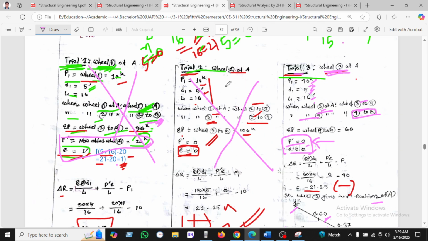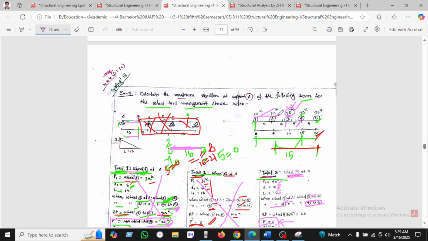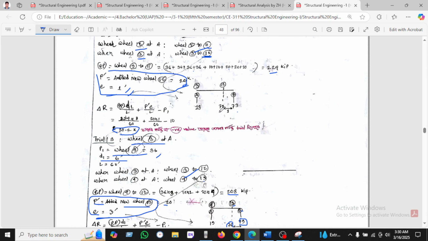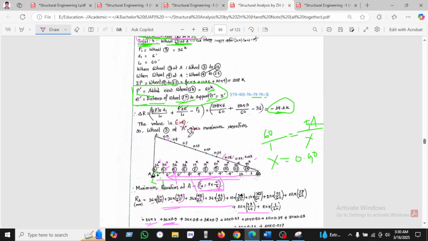And there is another shortcut, so you don't need trial 1 or 2, because there is a lesser value. If you find the maximum value is 14, then you should start from wheel 3. You just skip this. I am also skipping the point 1 and 2. So these two trials I just skip, I don't need them. So I am just starting from wheel 3. As you can see, wheel 1 and 2 do not give the minimum value, not negative value. So wheel 3 gives the maximum value. So in this way we will calculate here.